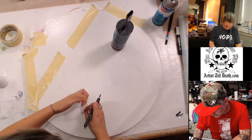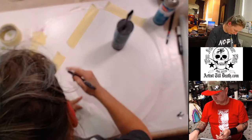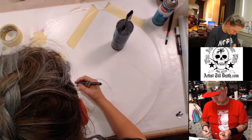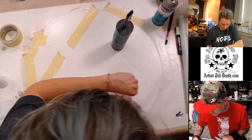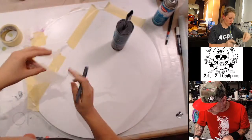I go into a lot more detail in the video from yesterday about how to use X-Acto blades and masking paper. So if you need a lot of info on that, check the video out.